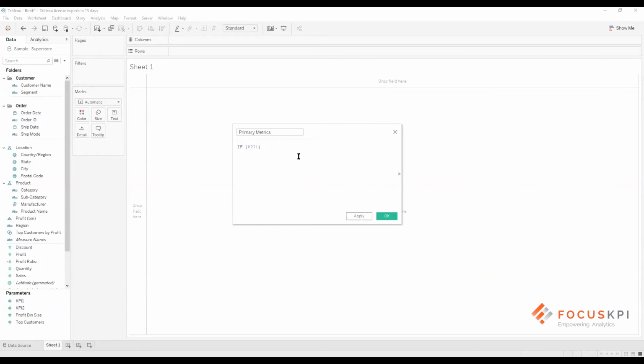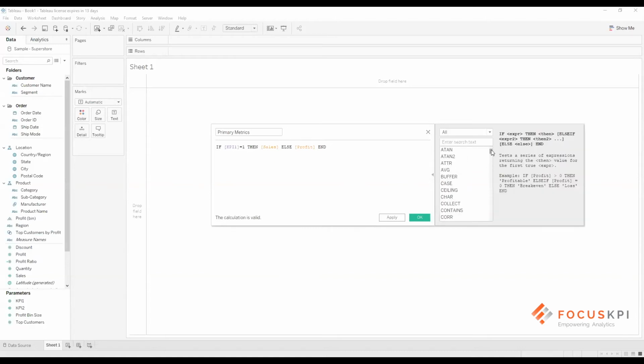So if the KPI is 1, then sales. Oh, by the way, in addition to the existing measures from the raw data set, you can always build calculated fields based on certain formulas.